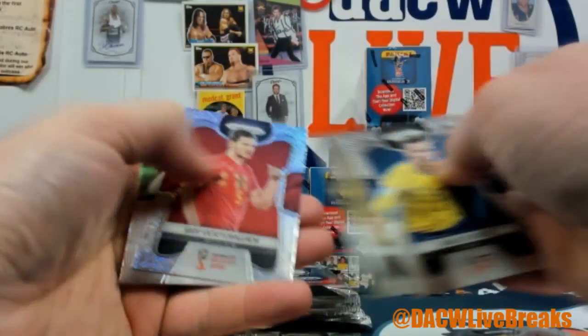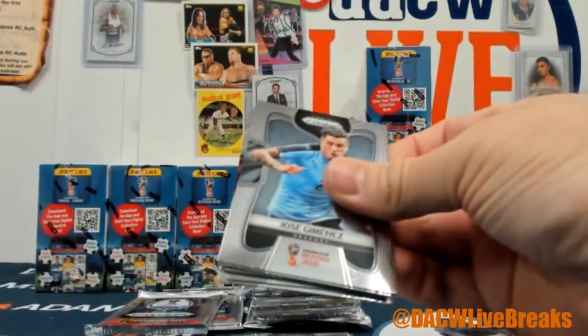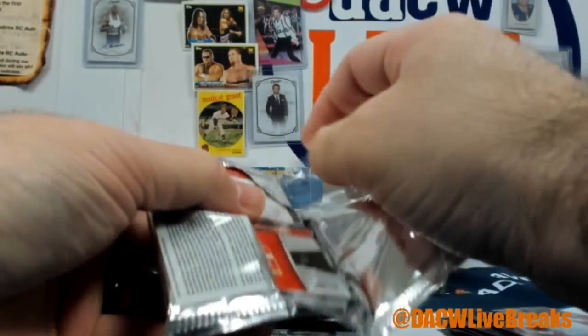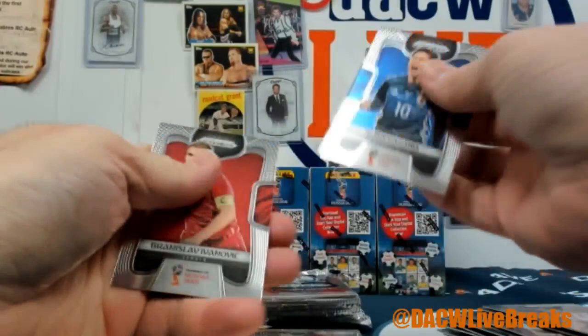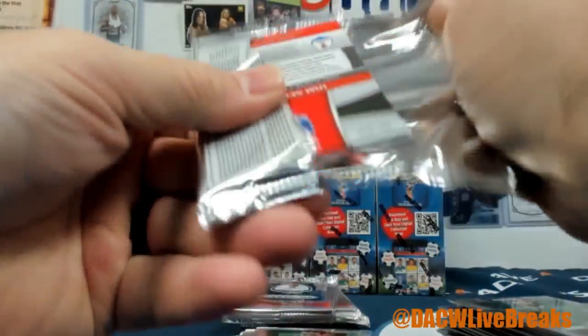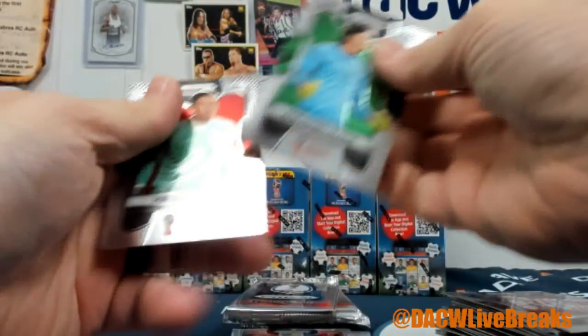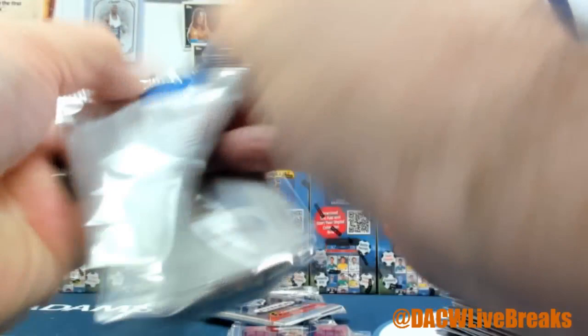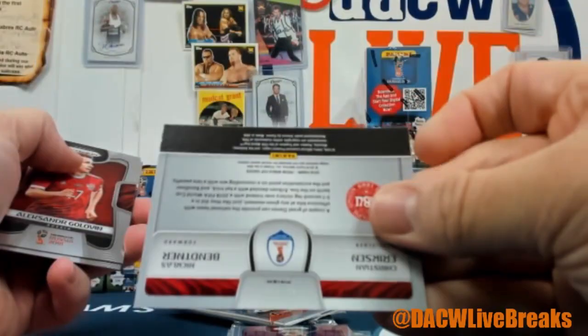Musa. Pedro. That's out of 99. Scorers Club. New Era. Asensio. Lacazette. Connections, prism insert.